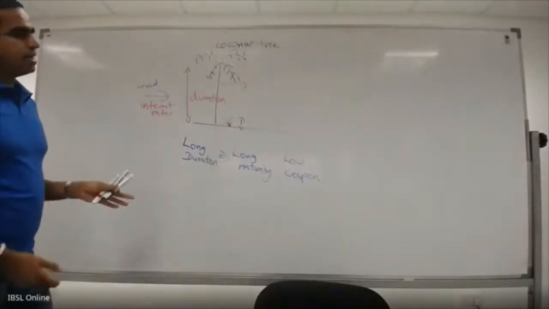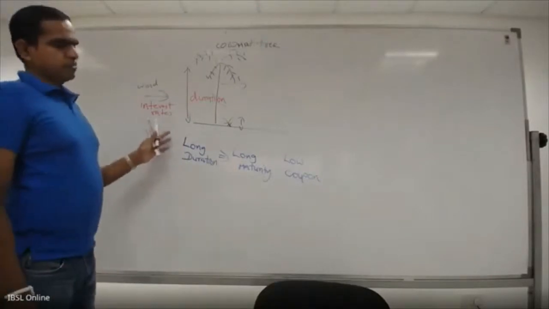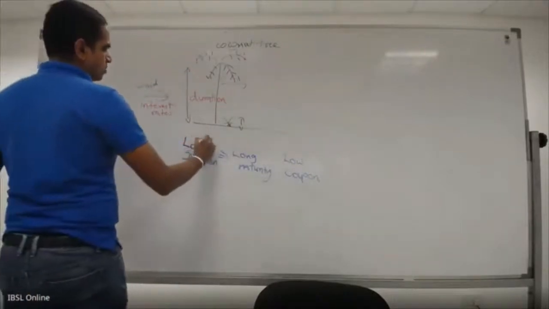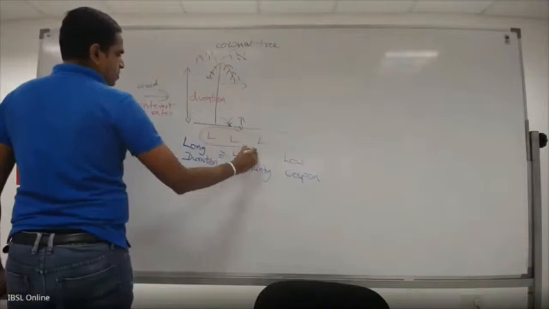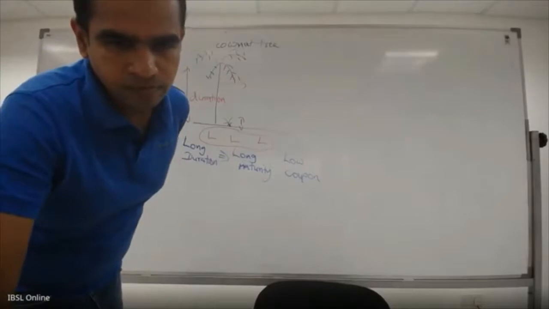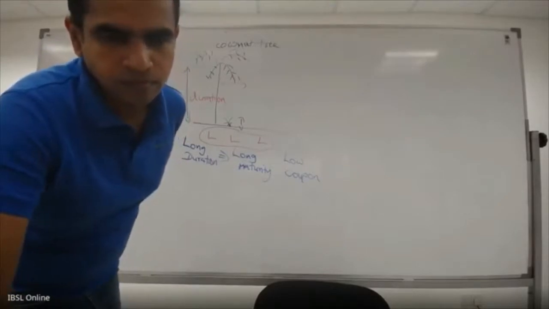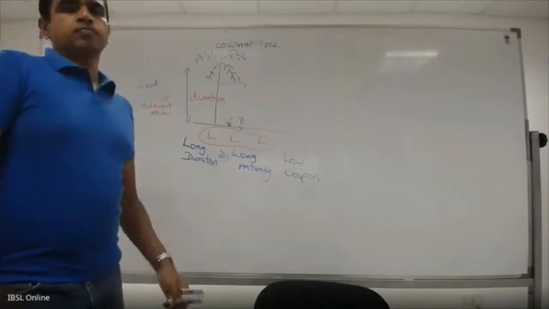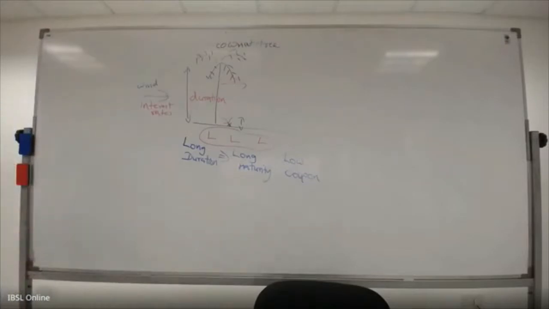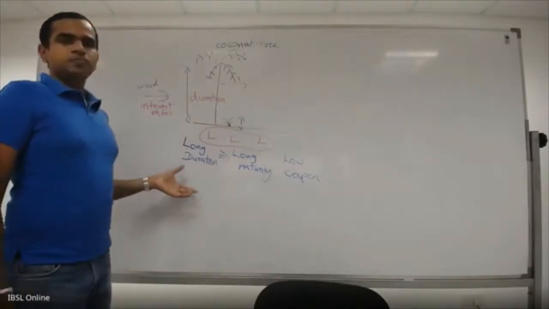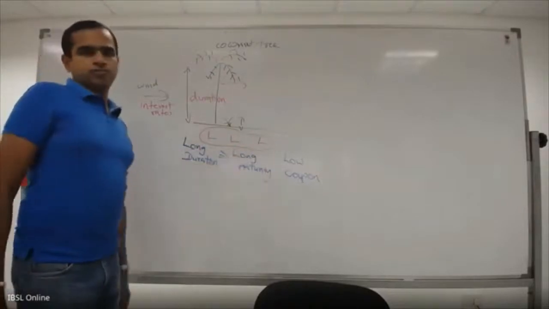If you didn't understand that, the easiest way to remember is longer duration comes with long maturity and low coupon. It's all L. So it's the triple L principle. This is what you need to remember, right? Triple L. Only thing when you go for the exam, you should know what the triple L stands for, right? Long duration, long maturity, low coupon.